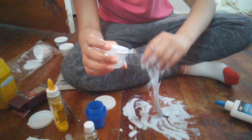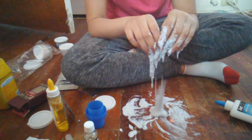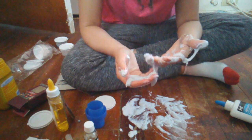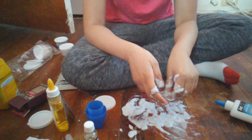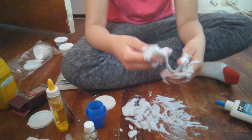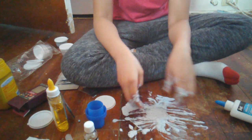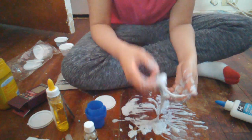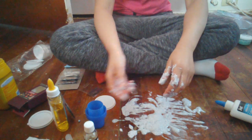So this is what's happening. I added too much scent. I think that's what is happening. And then it went kaboom and died on me. Or is it the glitter? Because I swear, every time I put the glitter in there, it turns out a fail. The first one that I made, I put oil in and everything, and it was fine. But now, I put glitter in it, and it's all messed up.